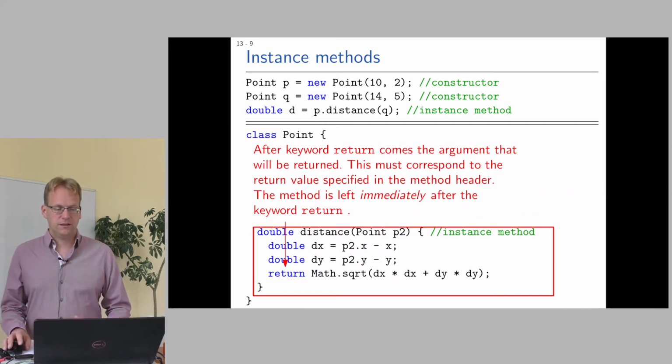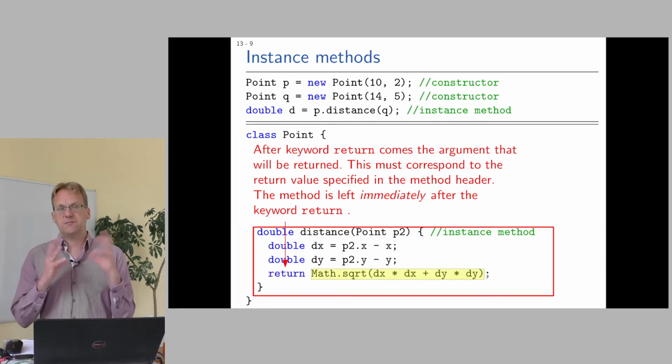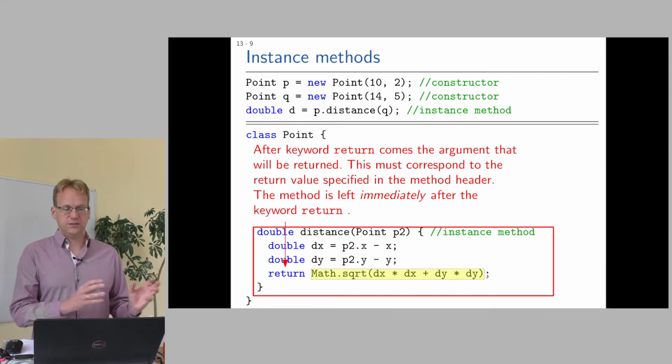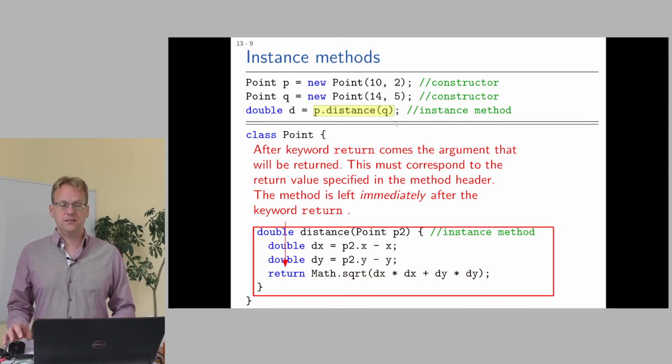Then I would like to say a little bit more about this return keyword. After this return comes the argument that will be returned. This is the outcome of this computation, and this is then returned. When we call this method, we take the returned value, and this is then assigned to the left-hand side of this assignment, namely to variable d.